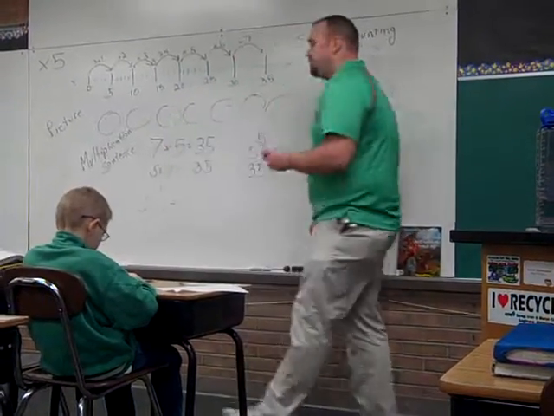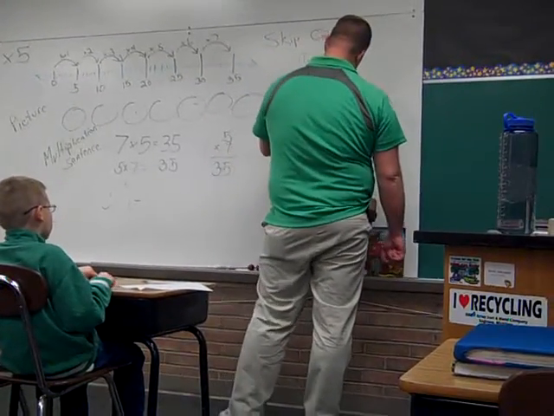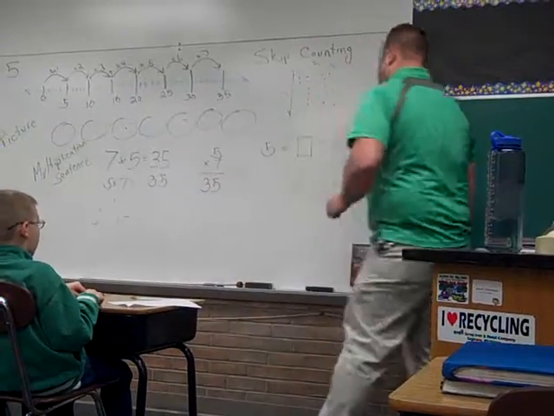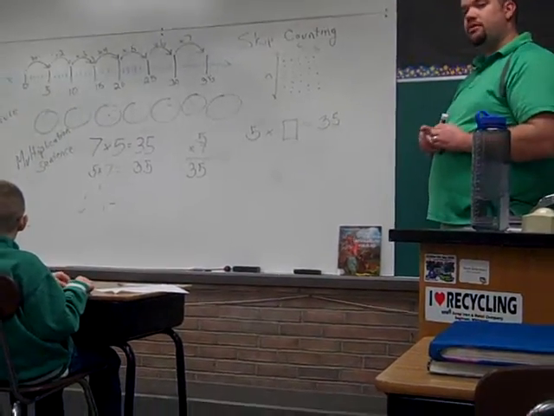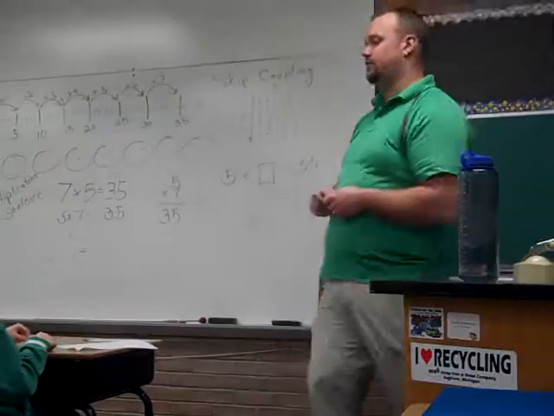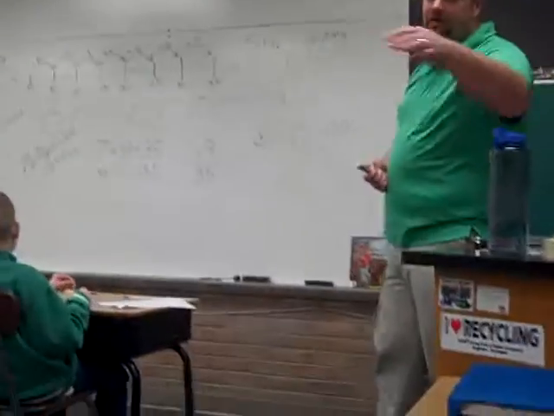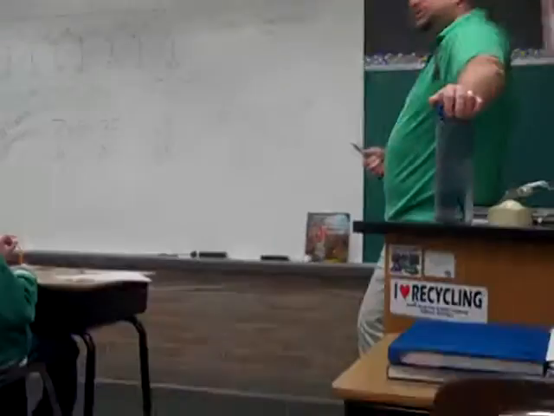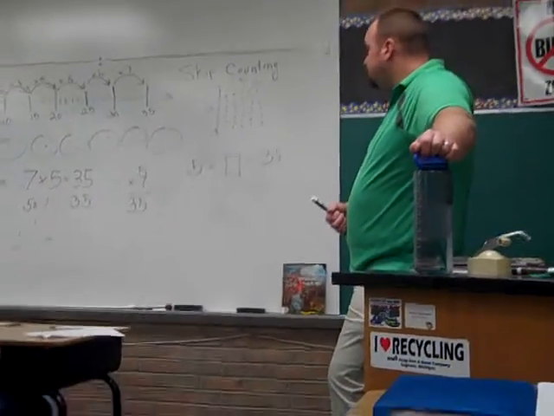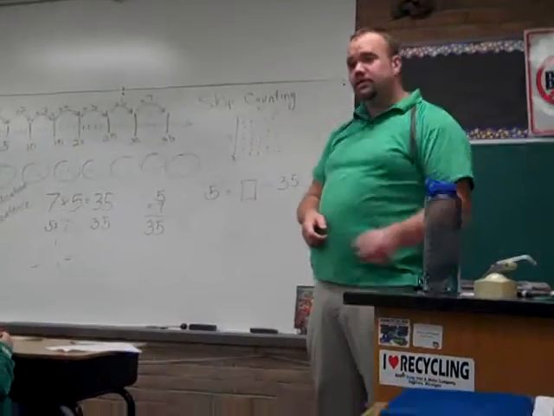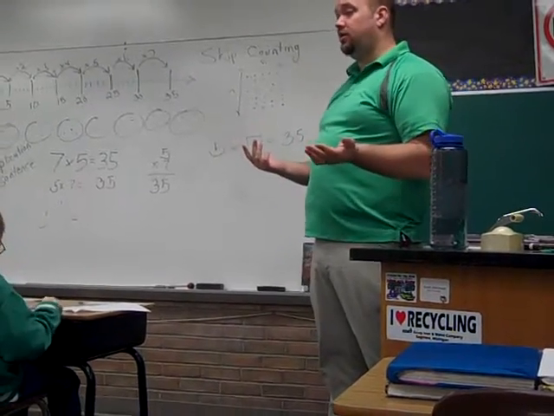Now, sometimes you're going to be faced with a problem that looks like this. How am I going to figure that one out? What's your guess? Put the 7 in the box. Okay, but what if you don't know the 7? How do you figure it out? Because we've been using that as our example through this whole process. Isaac, how would I figure that one out? What would be a strategy you would use? Skip count by 5. Okay, Isaac said, you know what, I know I can skip count by 5s. And so how would you keep track? How many times you skip counted? You'd use your fingers.